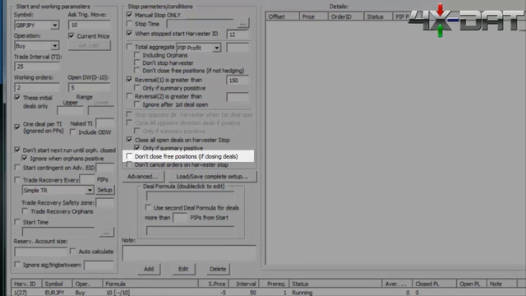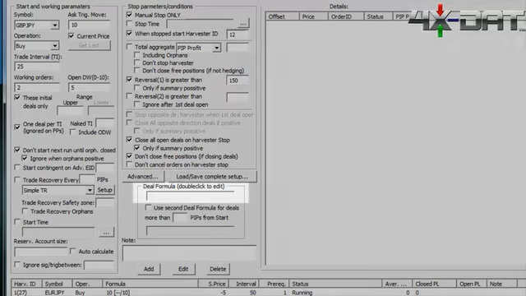We can also then select this box to not close any free positions on the harvester stop, because the ones that are free have a trailing stop and can simply trail themselves out as a worst case scenario. But if they don't trail out and the market begins to move back in the original direction, we would already have trades open in that direction, which can be profitable.